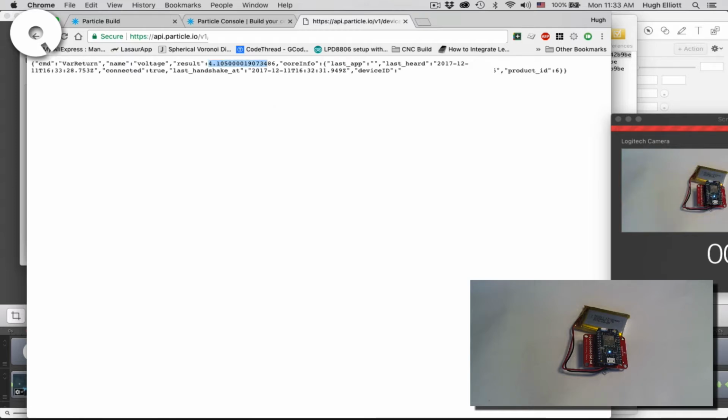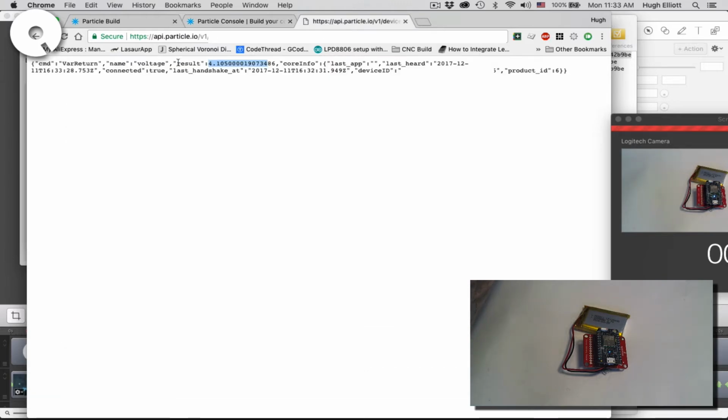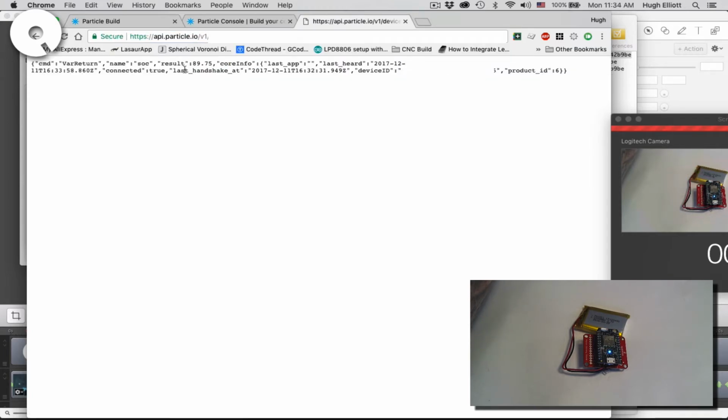Which you can see here, same thing. So I can just go ahead and grab it here. I didn't realize that that's what that does, it copies to your clipboard. Interesting. Okay, so you can change your request from voltage to SOC, state of charge, and it'll return that value as well, 89.75%.